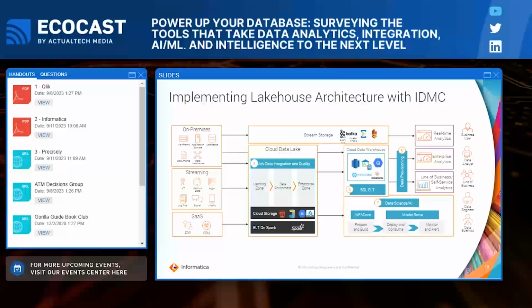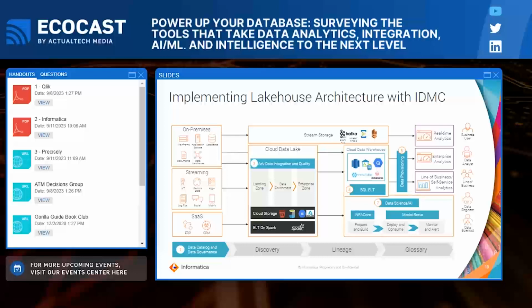So let's look at how you can do that. Now, lakehouse architecture pattern, as I said, combines both the data lake as well as data warehouse into one, and that can be used to power your BI analytics and data science and ML applications. Now, I'll go into each one of these numbered boxes one by one. First step is your data catalog and governance product, which helps you discover and identify the data. So IDMC provides the cloud data catalog and data governance as part of this to satisfy this need.